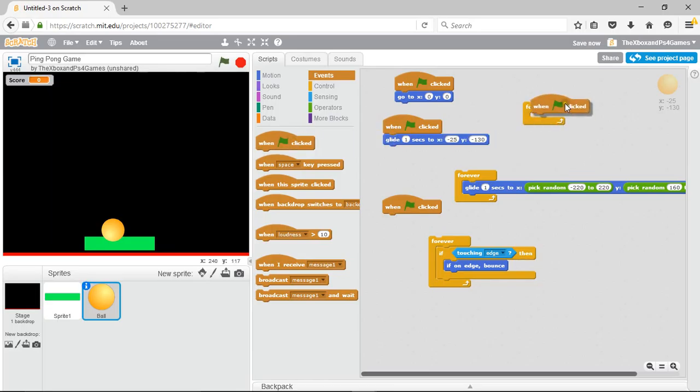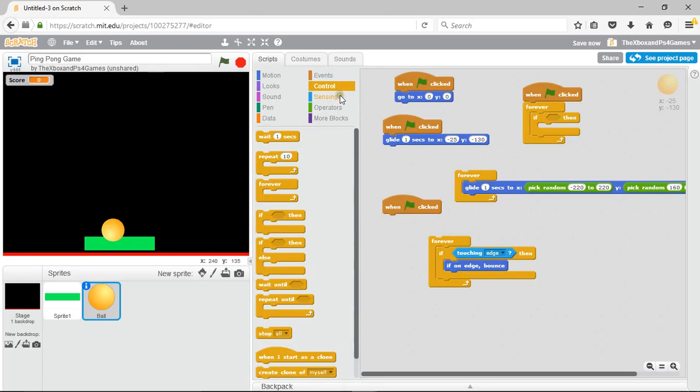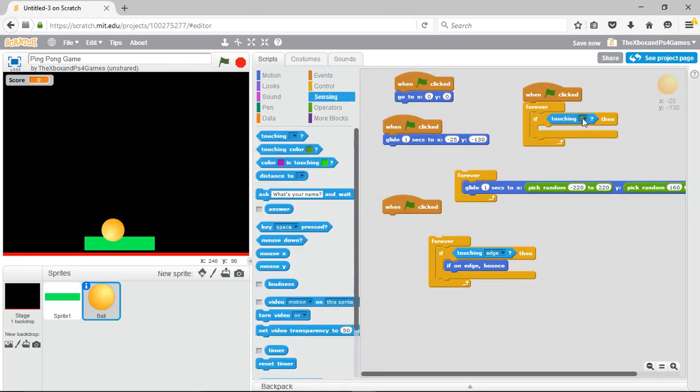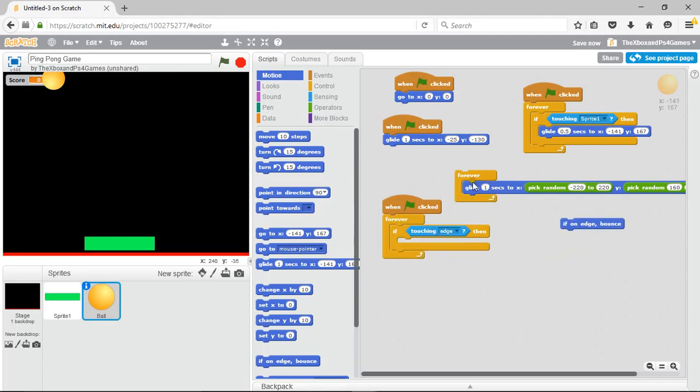So now when it does that, when flag clicked, forever if, we have another forever if statement, touching sprite 1, glide 1 second to here, .5, and then forever if touching edge.